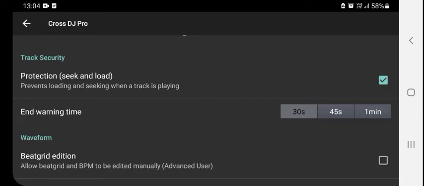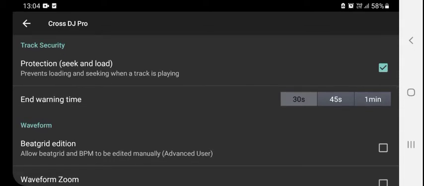And the protection seek and load, always make sure this selection is on, because in the default the selection is off. Make sure you put this selection on, so that whenever you want to load a song, maybe on B, and accidentally you didn't know what you did before going towards searching a song, you may find yourself putting a song towards A, which was the current song in the event, which is going to stop the song first, and it's going to ruin your mixes.